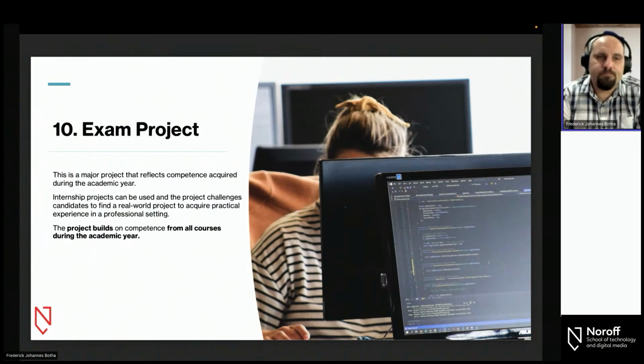The exam project incorporates all the courses that we've done in semester 1 and semester 2. There's a project that's given by the teachers, or if you have an industry client with a project that you want to do, you can bring it to the teachers, and if it's approved, you can do that project as well, if it incorporates all the technologies that we've discussed and used in the backend development program.